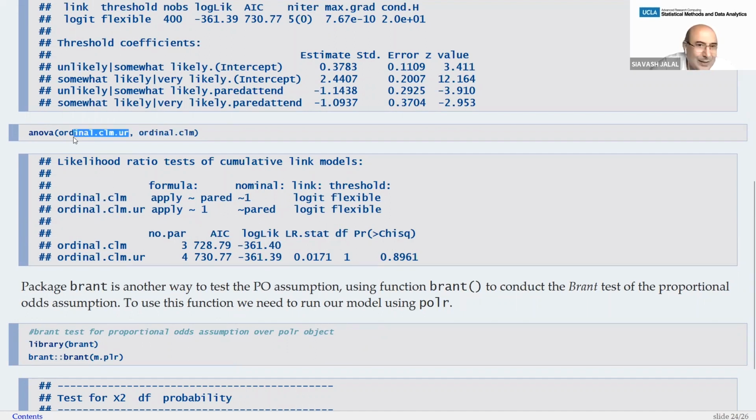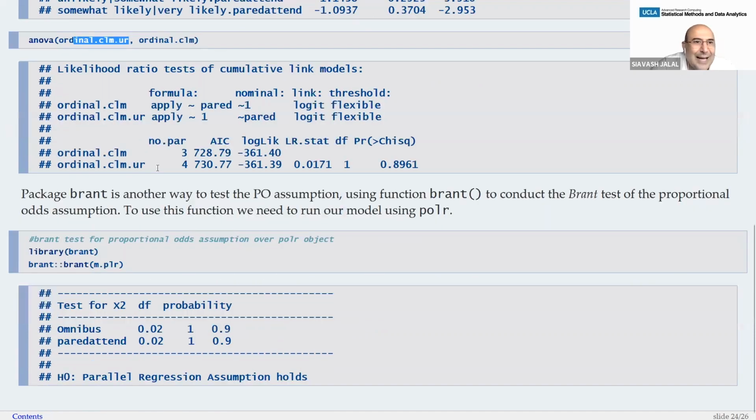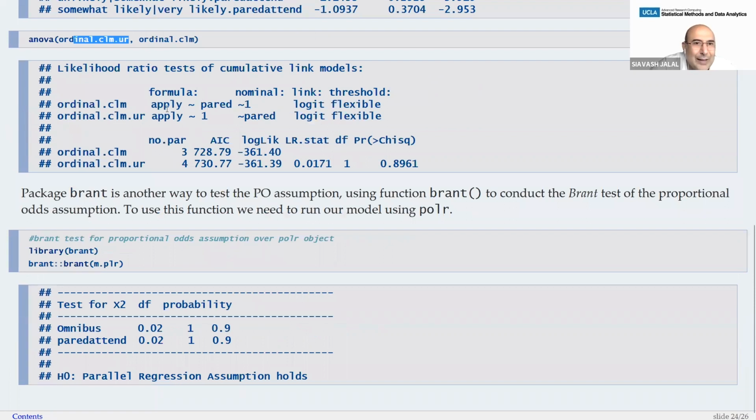This is the full model, basically, but it doesn't matter which one comes first. You run this, and this is the model that I relaxed. I get the ordinal logistic for the model that I restricted and for the one that is unrestricted, so it estimates each of those separately. Then I get this likelihood ratio statistic, and this is the p-value.